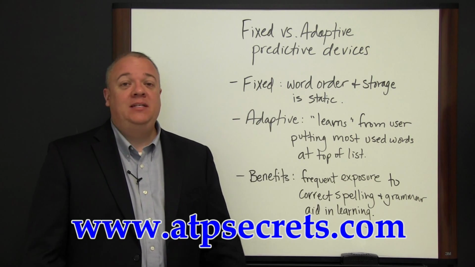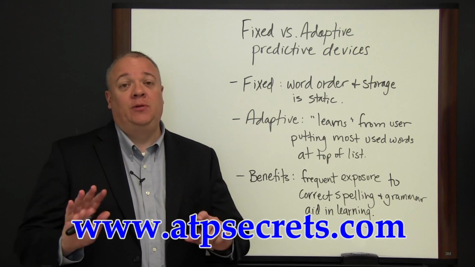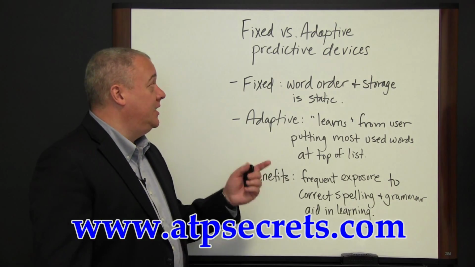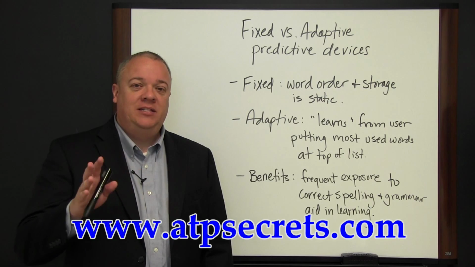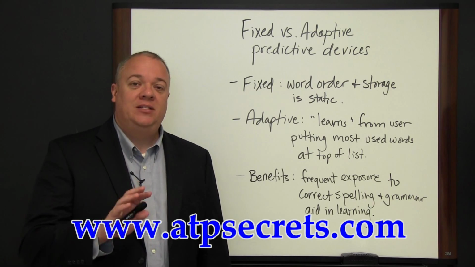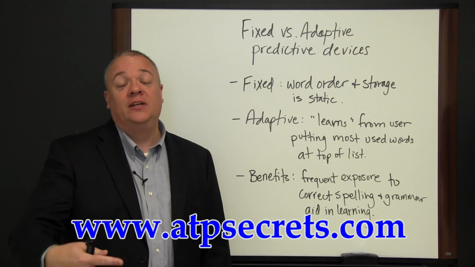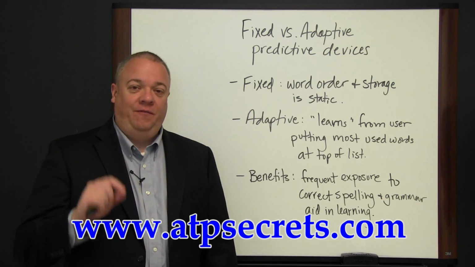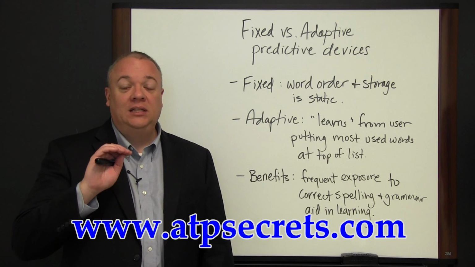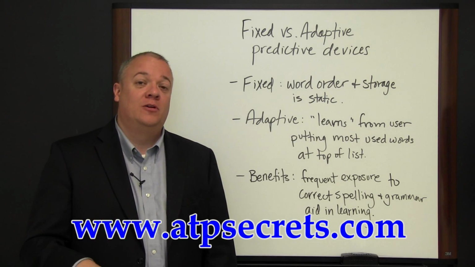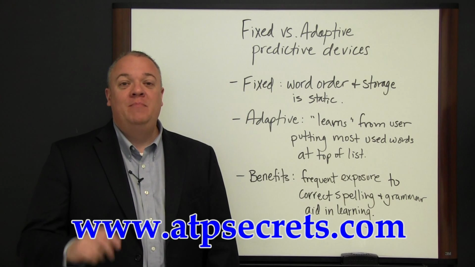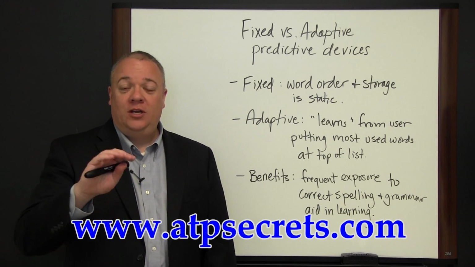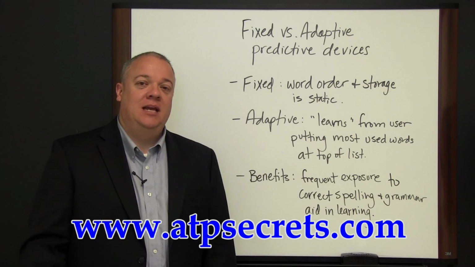with. And basically what we have here then, the contrast between these two types of devices, programs, is that the fixed predictive device basically pays attention to what the person is typing, and based on the letters already entered starts offering suggested words. Are you trying to type one of the following words? The fixed comes in that the list of words, of possible vocabulary words that the person's trying to type, remains static. It remains the same. That particular word options always come in the same order.